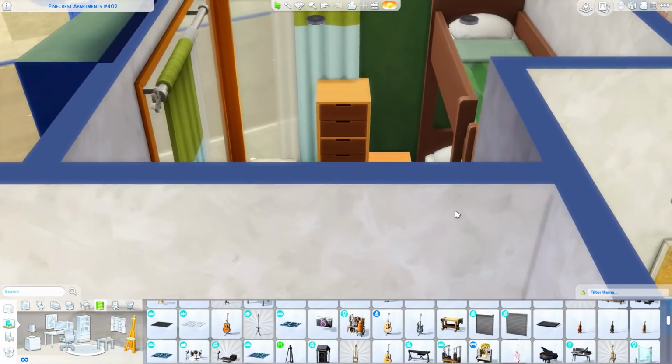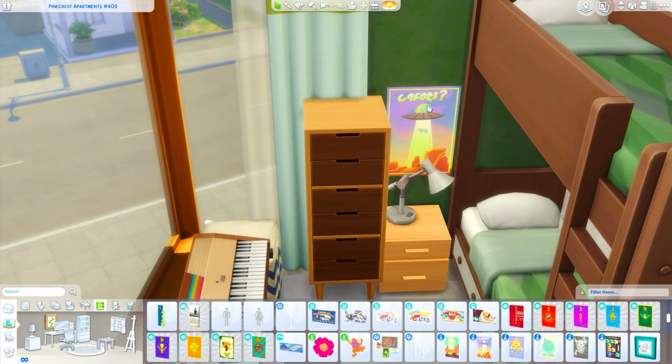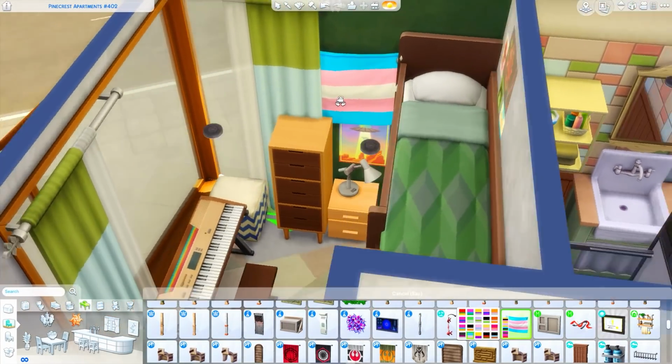I also feel like when I have apartments or houses that only have 2 bedrooms and I structure one of them for a child or a kid, I guess, it's actually typically a kid, not a teenager. So this is definitely different in that way, and it was really fun to decorate this room.